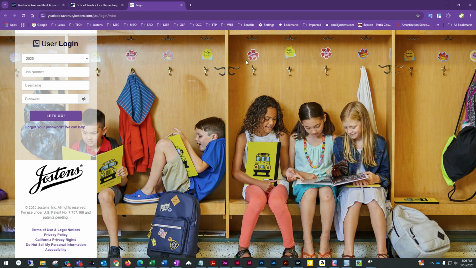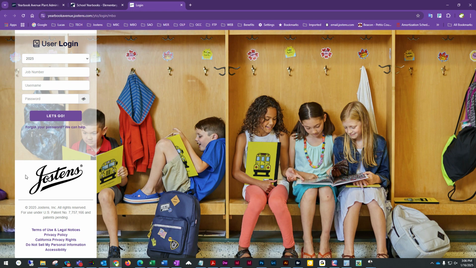That'll bring you here. Once you have this login page up, while you're working on it throughout the season, depending on what browser you use, you may want to add that to your bookmarks bar or to your favorites. That way you can easily get to it. Another easy way to get to this page is going to memoryebooks.com. It's like our memorybook.com, but in the middle you add an E, and on the end you add an S. So memoryebooks.com will get you here too.